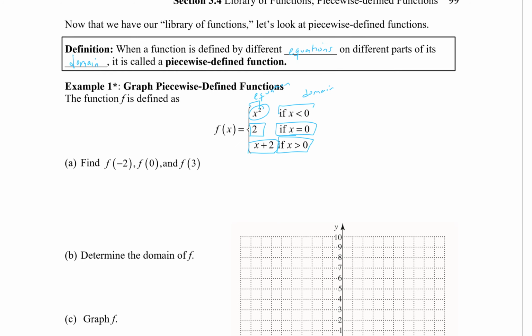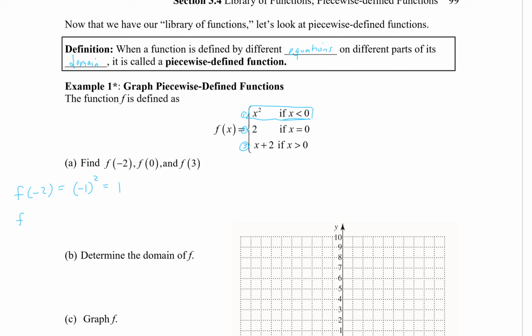So let's see if this makes sense. Find f of -2. In other words, let's plug in -2 to this equation. I'm going to erase all this stuff I wrote here, and I'm just going to look at the equation. If I want to plug in -2, which of these equations, we'll call them equation 1, 2, and 3, would I be allowed to plug it into? Can I plug it into equation 2 or 3? The answer is no, because -2 is less than 0. I can only use equation 1. So I plug it into equation 1, and that's it. Do not plug it into the other equations. You can only have one equation for every plug-in. -2 squared is 4. I'm done.